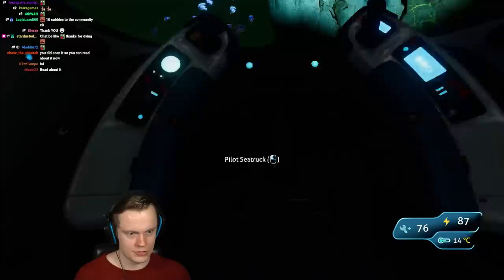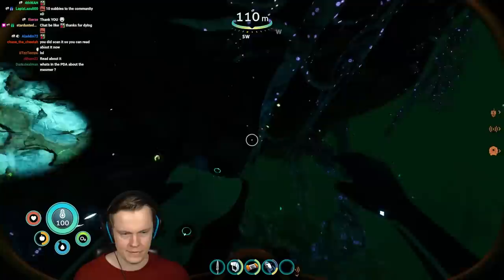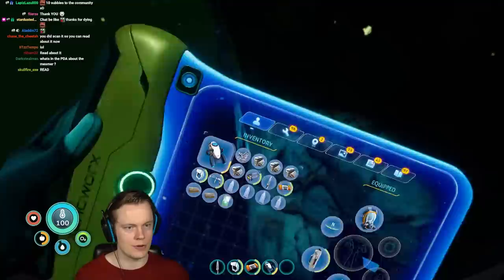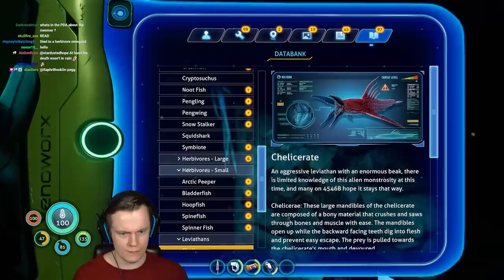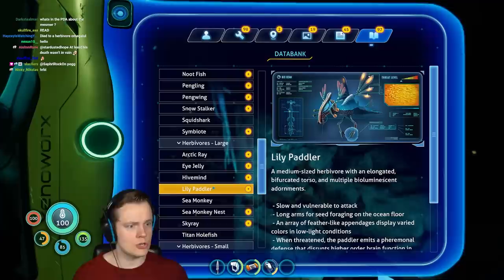Pilot sea truck. I am in the sea truck, no? Okay, something was a little bugged up there. Now, can we read about those fish? Because I want to learn how to counter them, because what the fuck was that? I'm gonna say that's probably a carnivore. New? It's a herbivore? Why would it fuck me up if it's a herbivore? Why would you do that?